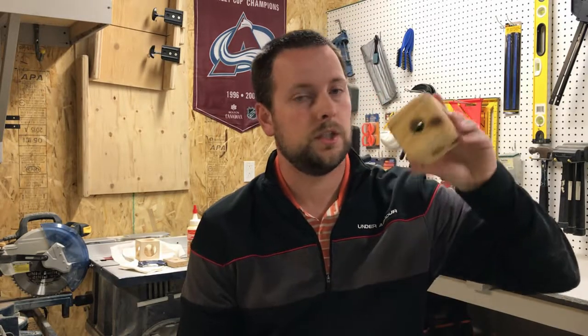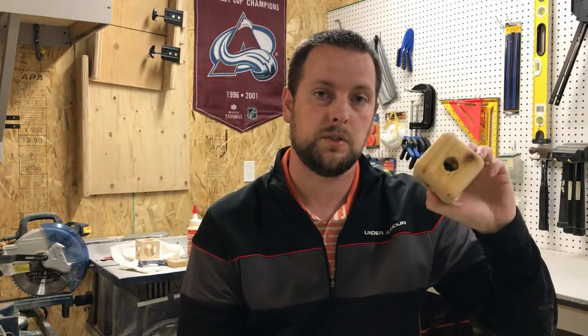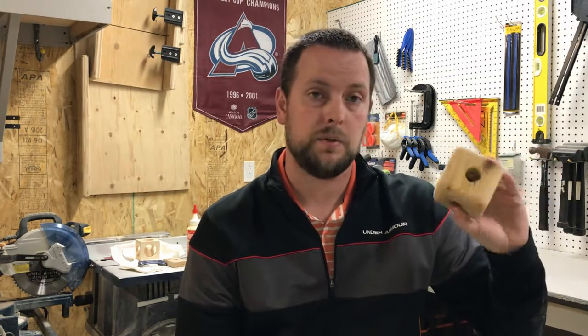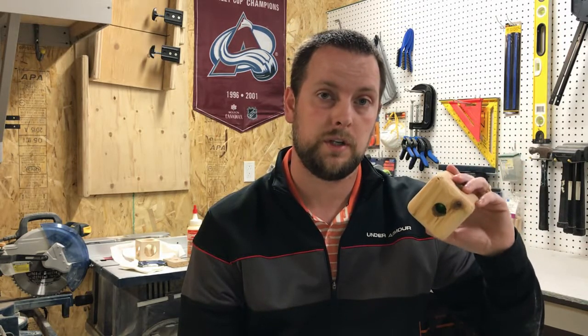Today we're going to be making this little puzzle or game. It's a marble inside of a solid piece of wood. So it's a nice little puzzle or game or conversation piece to have and get people to guess how you got the marble in there and how do you get it out, which we're going to show you in the video coming up.